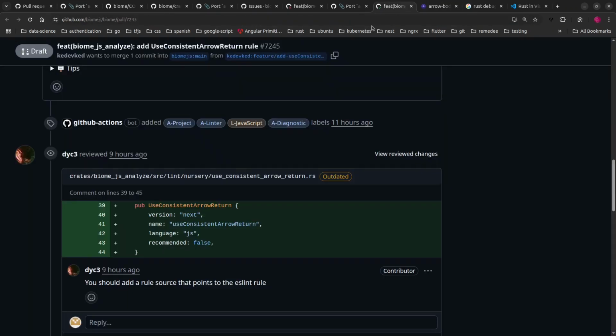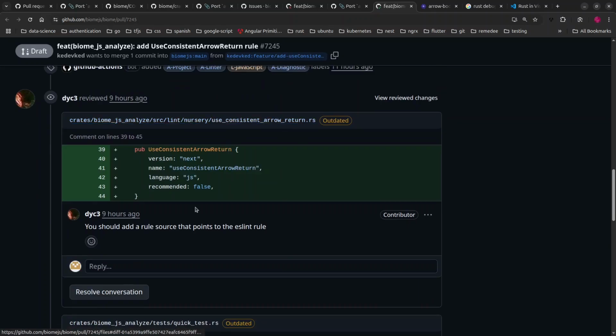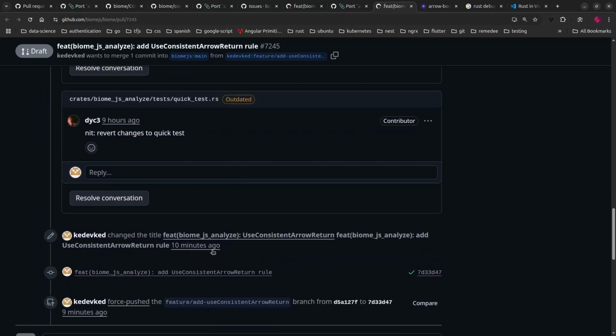So that's why I was asked to add this sources field to link the ESLint rule that is related to this. So I made the changes, and then I was able to add another commit to the project.